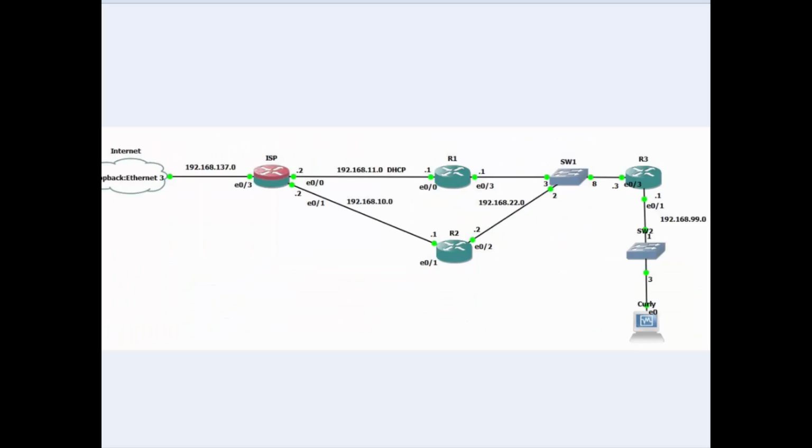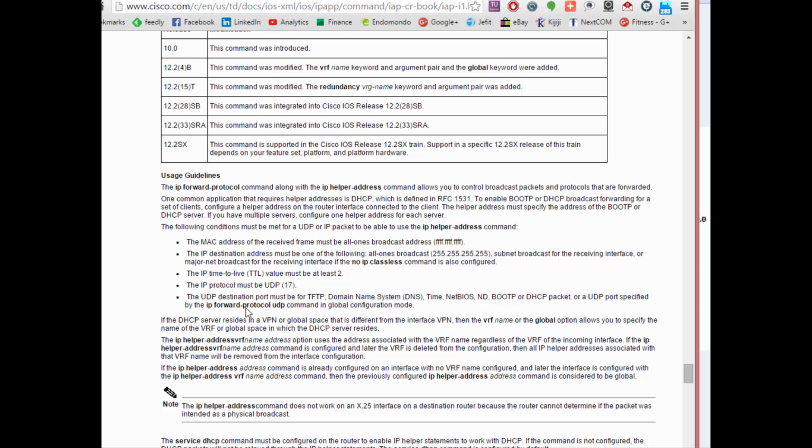I've seen performance issues to the point where the poor DHCP server, in this case the router, is so busy fielding all these sniped packets from the IP helper addresses that it doesn't even have time to hand out a DHCP address every once in a while. So you can cause quite the issue if you don't watch it. And even Cisco says you can use IP port forward UDP instead of the helper address.